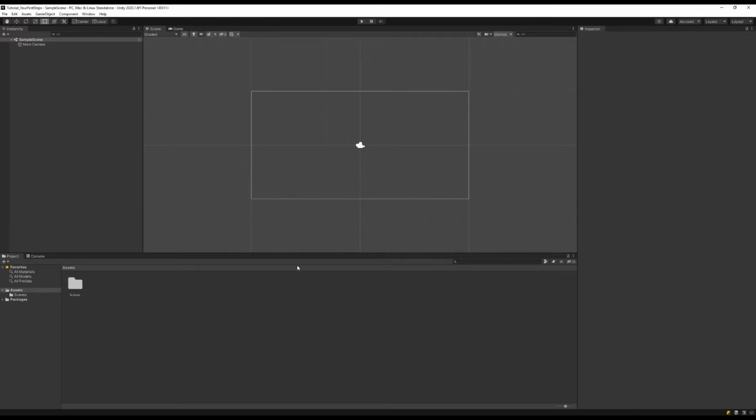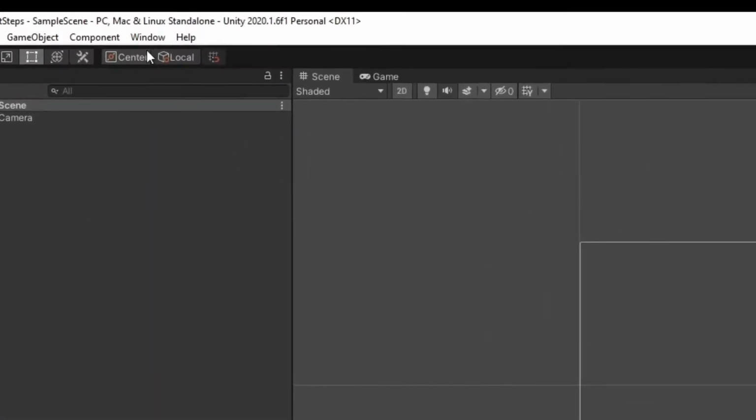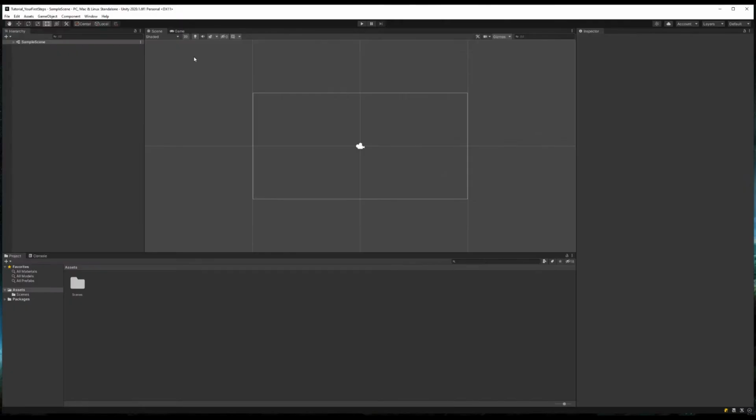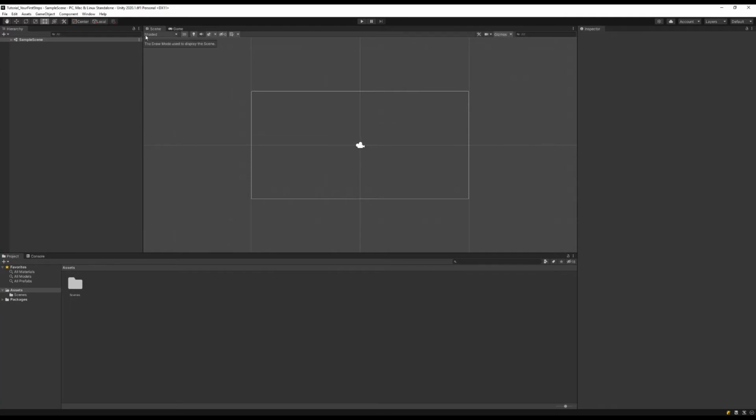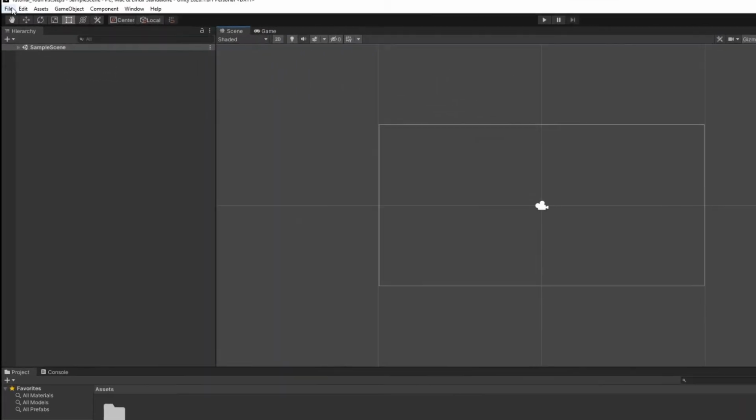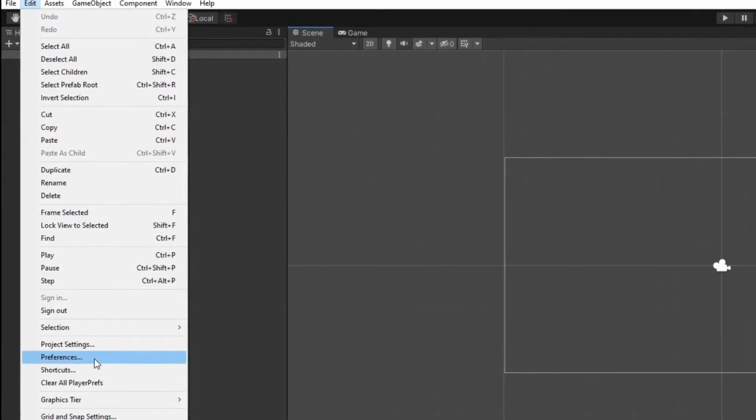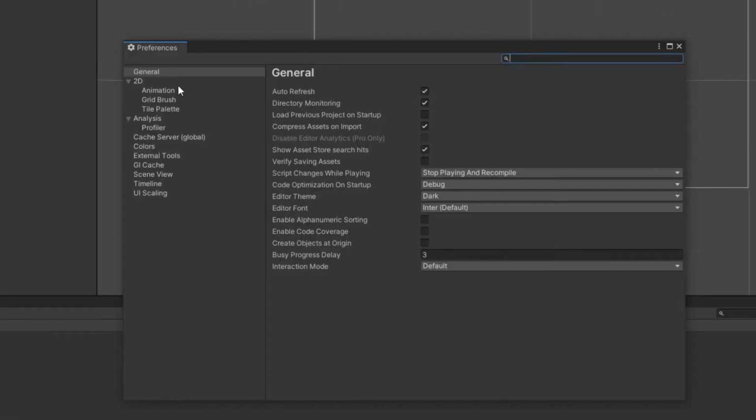On your machine, it could always be a bit faster, but the first thing we should do would be to create the very same view we see here. So head on over to Window, Layout, and select the default layout. This is a good way to start. At a later point in time, we can rearrange those windows if we want to better suit our needs. And what I always like to do is use the dark mode. So I head to Edit, Preferences and General. Here I select the dark skin, which is now available for free users in the 2020 version.